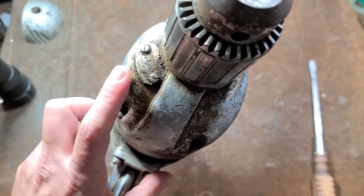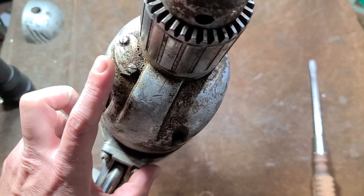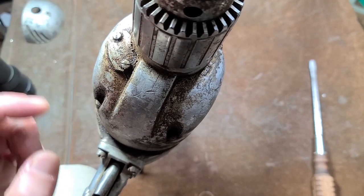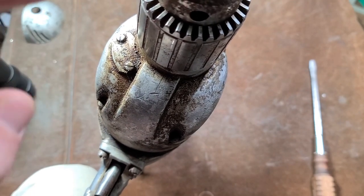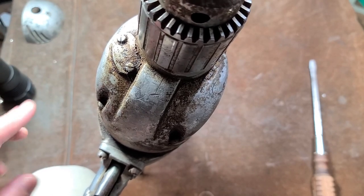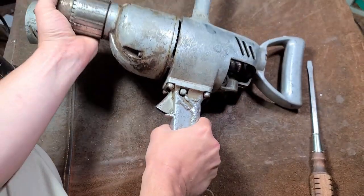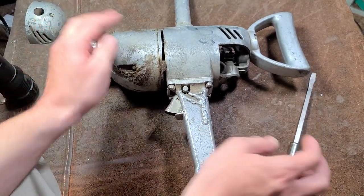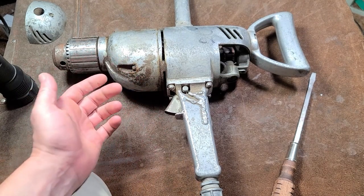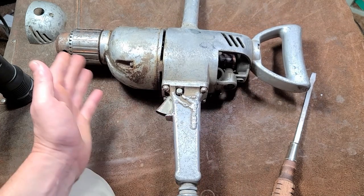There's something unique about this Skill that you don't see very often on any tools — this is a little grease window. Since this was really made for heavy duty work, they put in this little cover with a couple of screws, and you just remove that and use a grease gun to inject some grease down in through there, just to make it easier to re-grease the gearbox without having to completely remove it. In this video we do want to take a look at that gearbox, so let me go ahead and get these screws out. I'll put a little bit of fresh grease — this isn't something I'm going to totally clean out or restore.